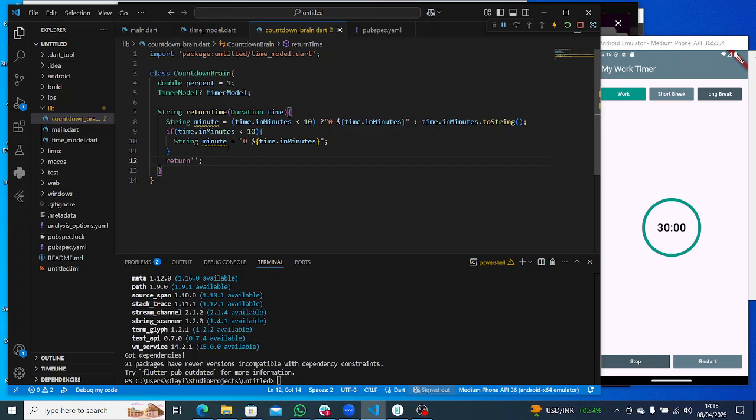That's one. Another thing is this string minutes. We'd have to declare the minutes up somewhere. Then we will assign the value like this. We will first declare the string minutes, and then we will say minutes is equal to this and else, minutes is equal to this.